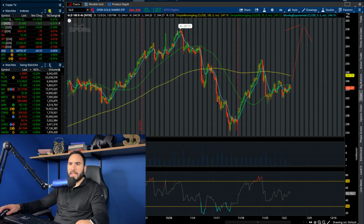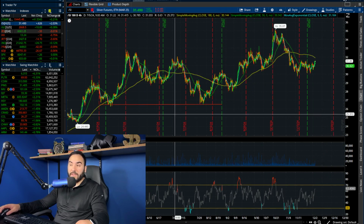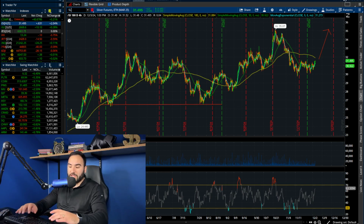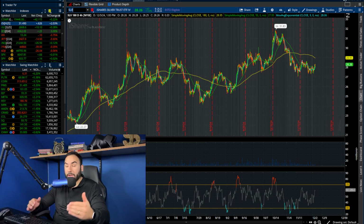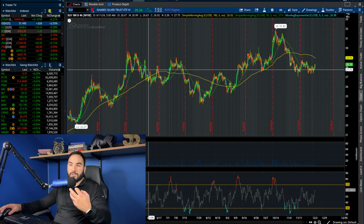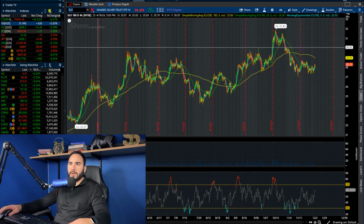Silver's also making a pretty nice move here. Silver's up about 2% today. Looks like the uptrend in silver is continuing. We're just waiting for the full-on breakout here. So in the meantime, I'm watching SLV, which is a silver ETF. If you want to trade the price action of silver, you don't necessarily want to own the actual metal. Same thing with GLD for gold. Just buy SLV. That gives you exposure to the actual price of silver. So yeah, I think gold and silver look pretty good right now for trades.